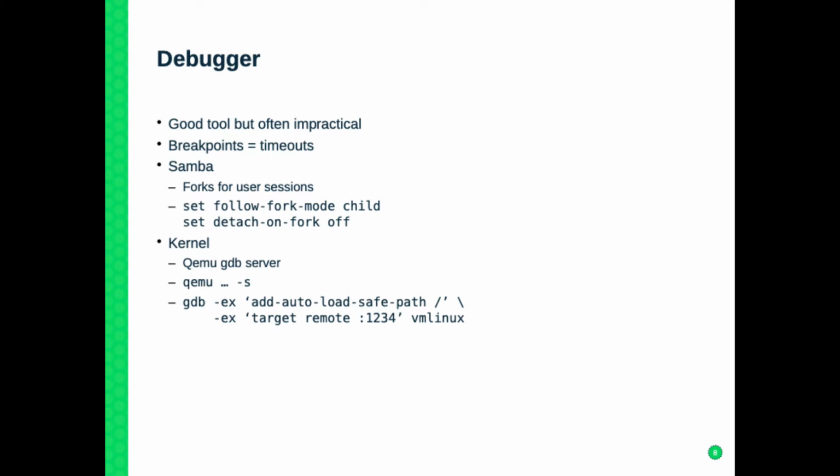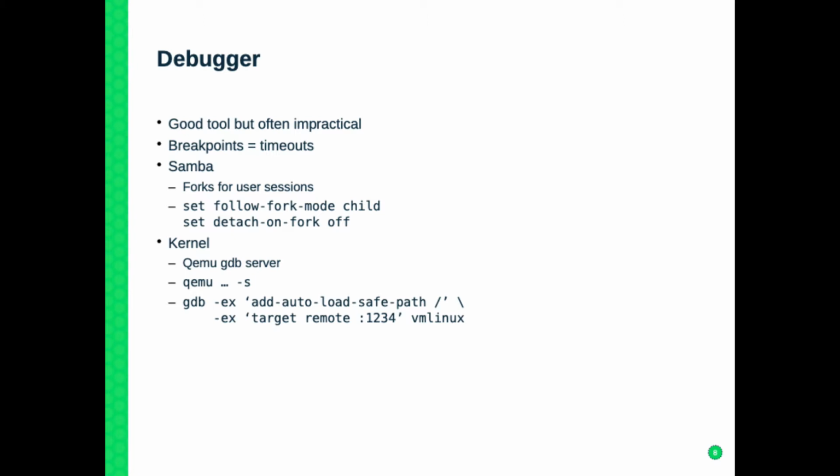And so that means in GDB it's kind of a pain to follow the child instead of the parent process. Or sometimes you want to debug both, and I'm not even sure you can do that in GDB. Like break on both processes, you have to pick one basically. So these are the commands you can use in GDB to make it follow the children, which is most of the time what you want.